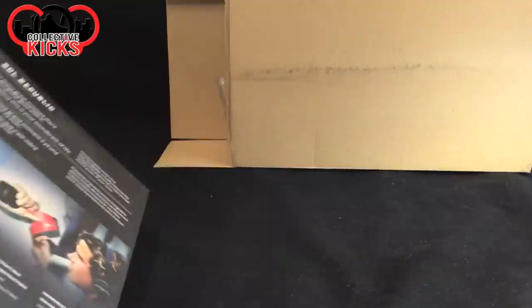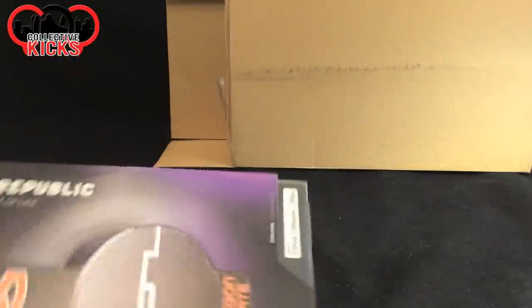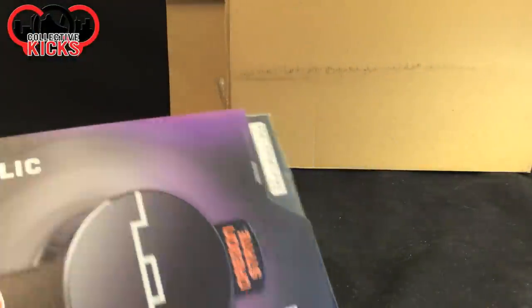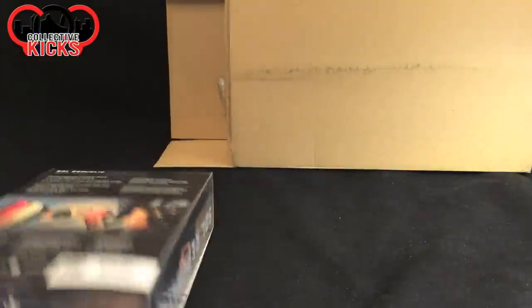This one is usually about $130, but I got them online — looked around and found them for $100 shipped. So I was like, absolutely I'm going to do that. I paid the money for it and here we have them. So I'm going to open it up for you guys since I have it here.